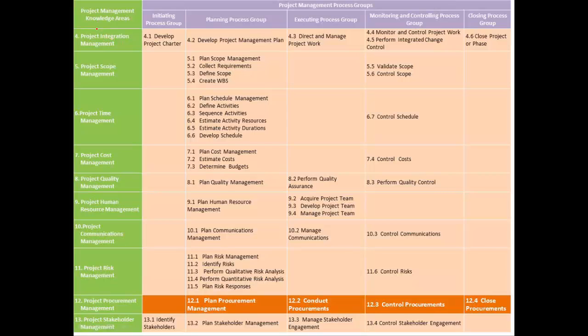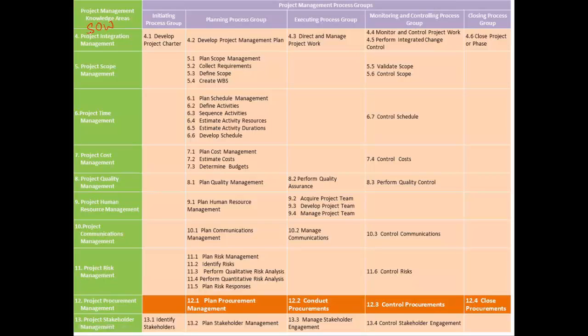How do we start a project? We start a project with the help of an SOW, a statement of work, that initiates a project. What's a statement of work? It documents what I am expecting out of the project. It documents the product or the services that are supposed to be the outcome of the project in a detailed way. Okay? It doesn't focus on the work that needs to be done in order to complete the project.